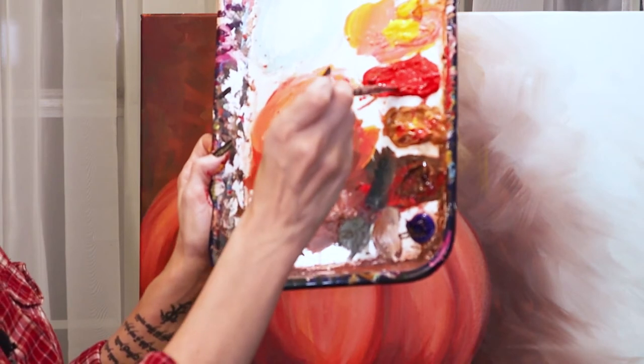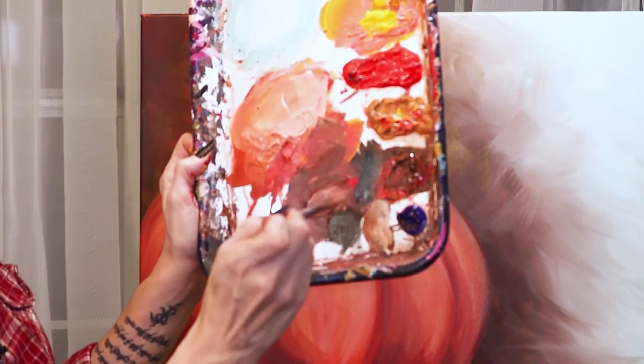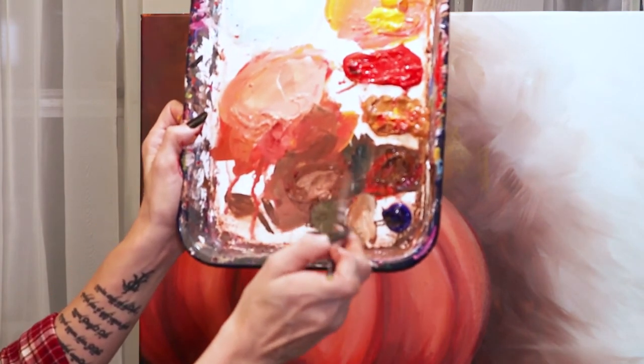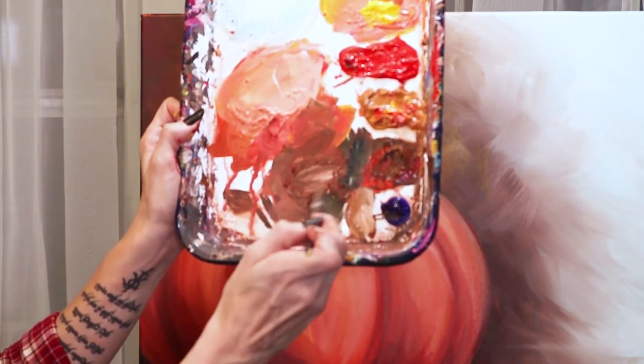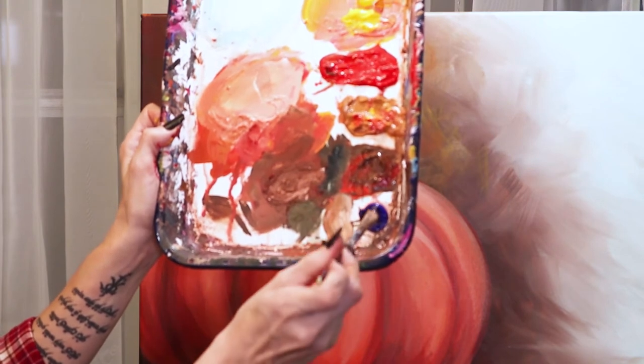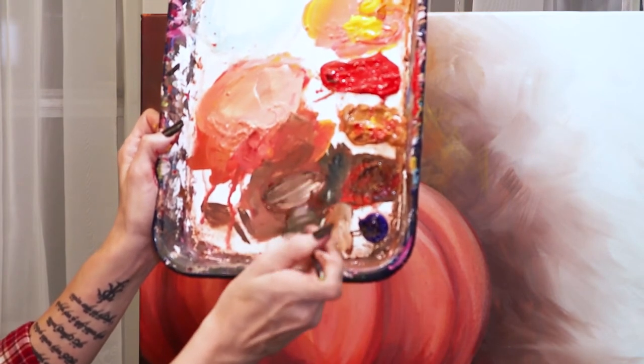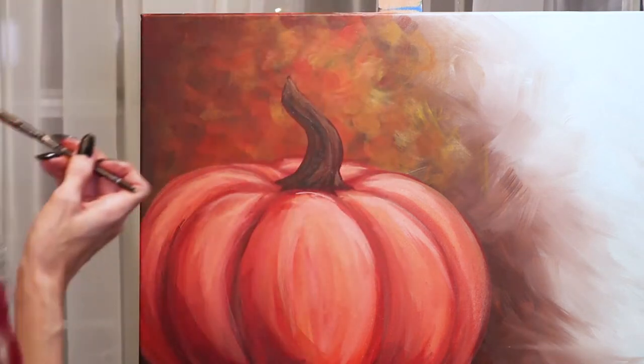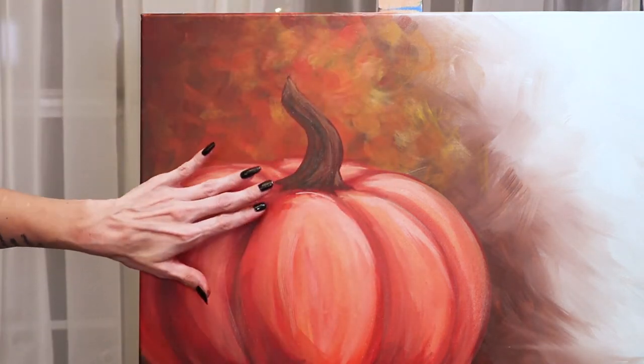I'll put a little bit of red in it. But I want it to be mostly brown, like a darker color. And I'm gonna put a teensy tiny bit of blue in it. This is gonna be a shadow for the stem. So I'm gonna add a little water to it to make it a little bit thinner, so it's slightly transparent. And this should be drier now.